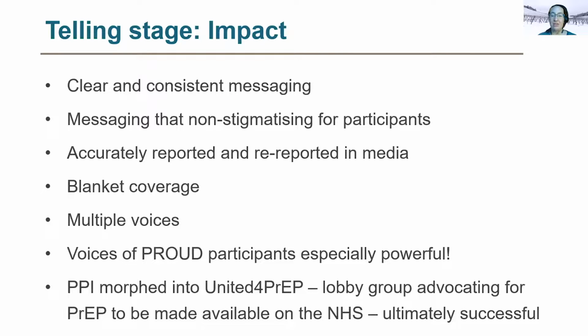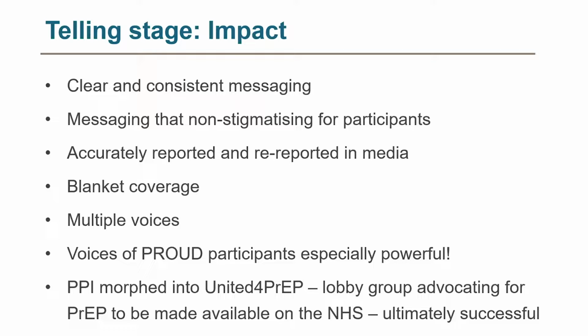The community engagement was particularly impactful at the telling stage of the PROUD trial. It ensured clear and consistent messaging and that the messages being put out were non-stigmatizing for participants. This clear messaging meant that the trial results were accurately and widely reported in the mainstream media. There were multiple voices, lots of people talking about the PROUD results, including clinicians, HIV charities, and trial participants. But the messages they were giving were consistent and accurate.